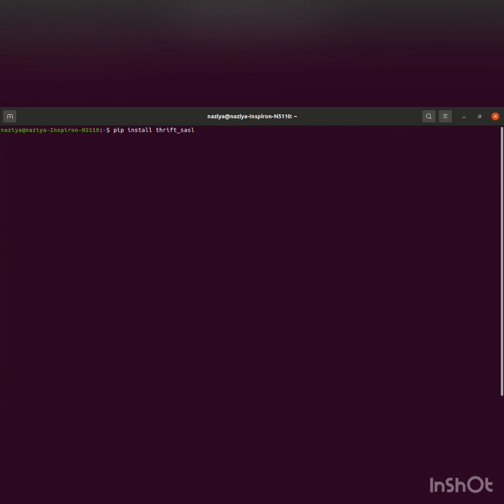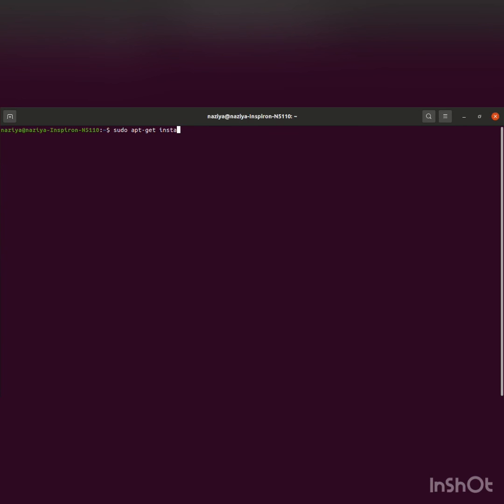I've already done that. You can install by using this command. Then you can install pip install pyhive. Once the above packages are installed, you can go ahead by installing pyhive using pip.